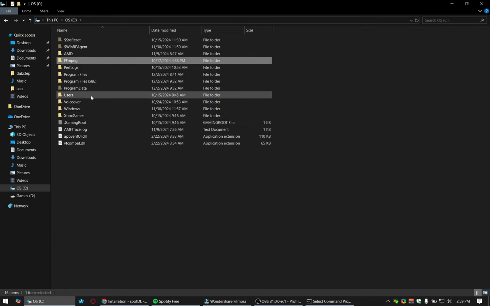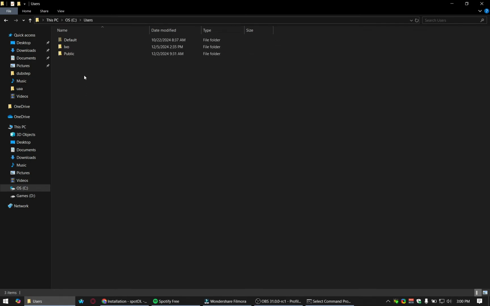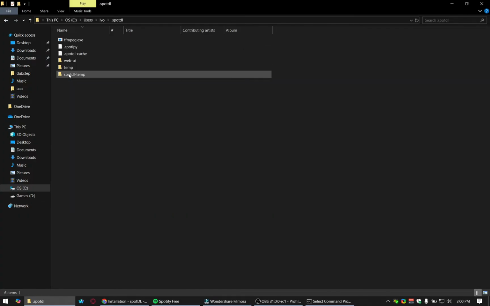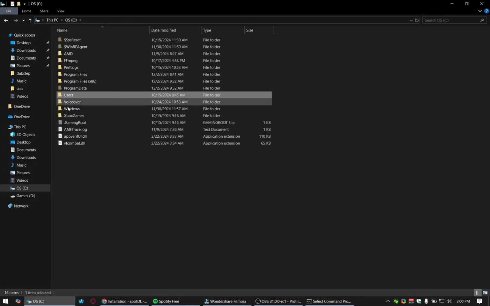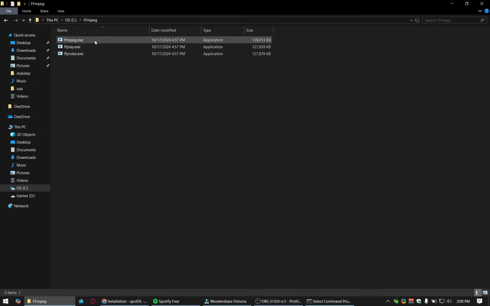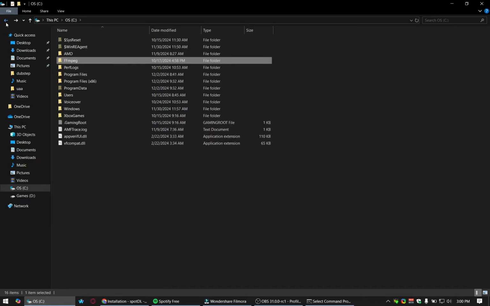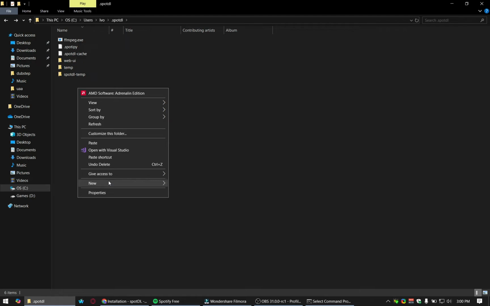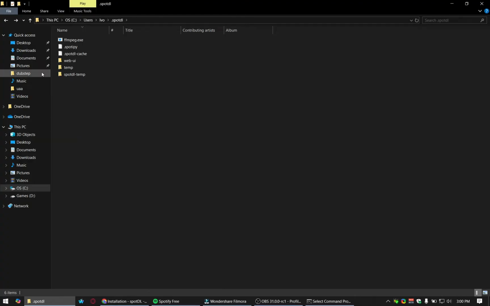And on here, you should now, under users, under your username, I'm pretty sure you should see this folder right here. Now you can go back, go to your FFmpeg folder, copy the exe, just copy it, and then go back into the SpotDL folder and paste it. Right here, paste it. All right, now let's say you've done everything correctly.